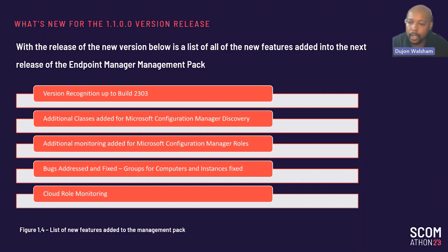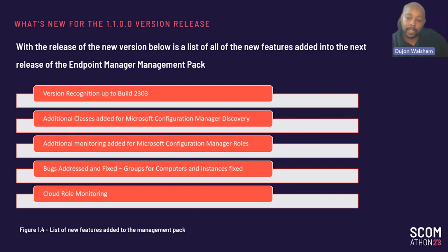In terms of the bugs and improvements, so yeah, these are now totally fixed. So anytime you have a machine or an instance of a specific class being discovered, this will now only reside in the actual computer group or instance group that relates to the specific class which that discovery has run for. So that no longer should add anything in all of the different computer groups or instance groups which you might have. So those are now completely fixed.